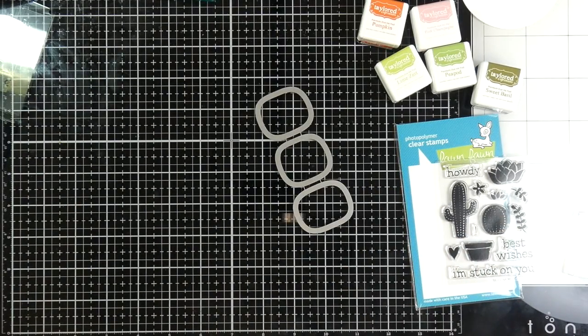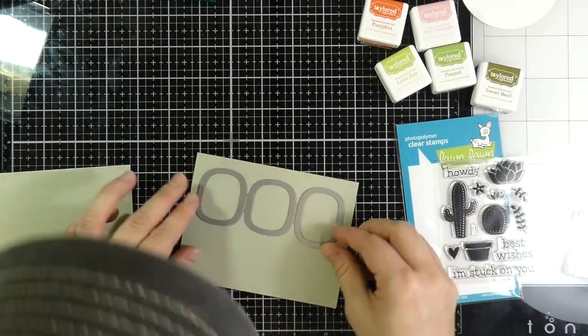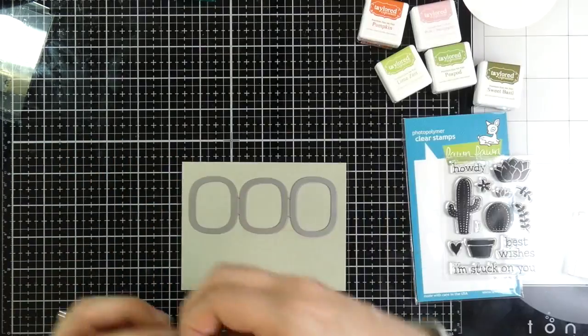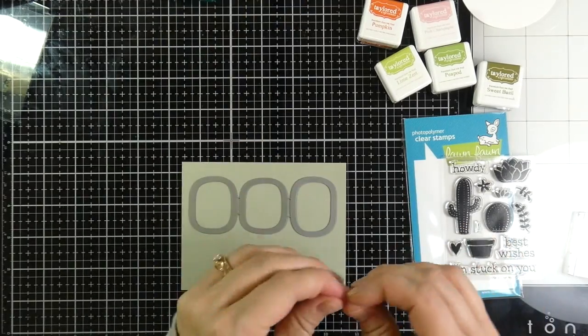So I have a piece of shimmery green cardstock that I just had in my stash. I've had it for years, lots of it actually. And I am going to use the My Favorite Things Stitched Triple Peekaboo window. I love this little window. I'm going to tack it down with some micropore tape.